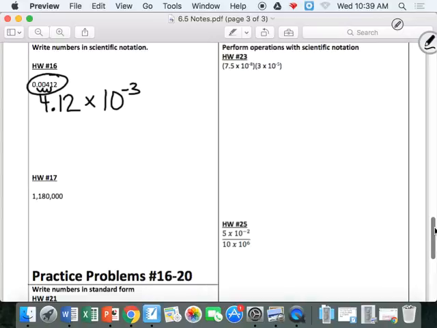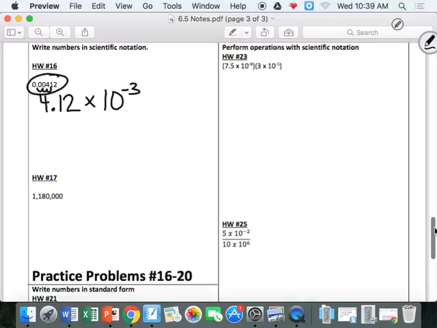Okay, hey guys, listen. Guess how many significant digits this thing has? 3. If you write a number in scientific notation, you can just count how many digits are there, and that's your significant digits, always. You don't have to worry about the zeros or any of that. There are your significant digits right there.